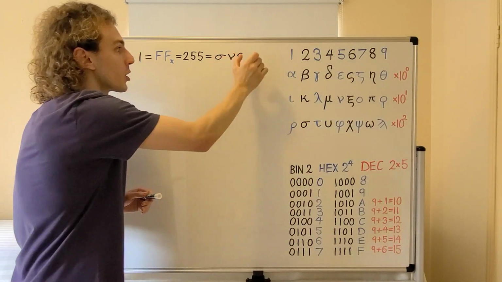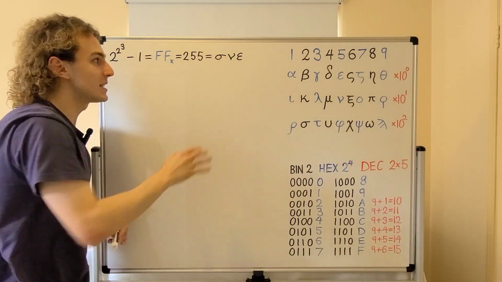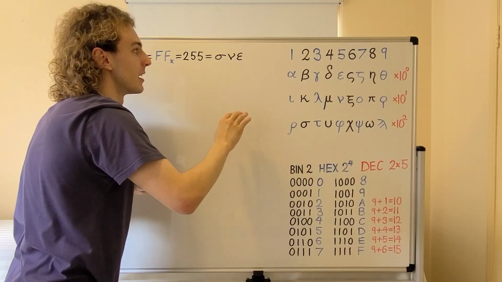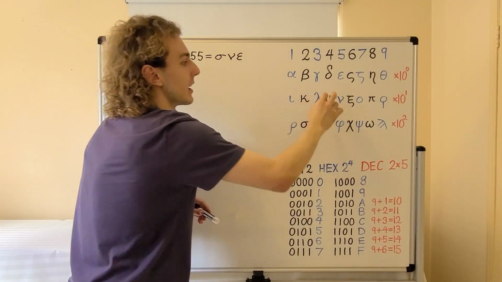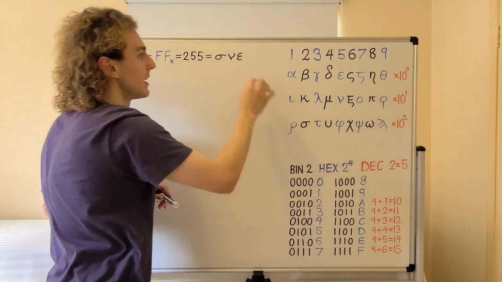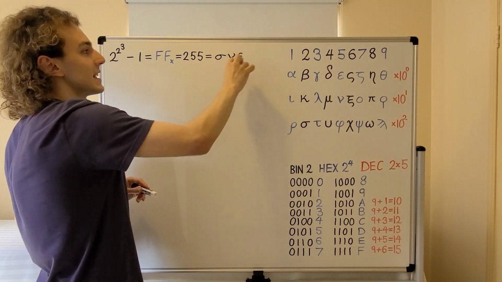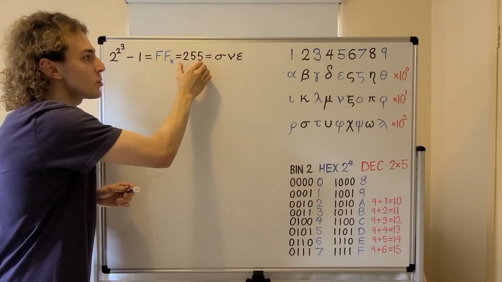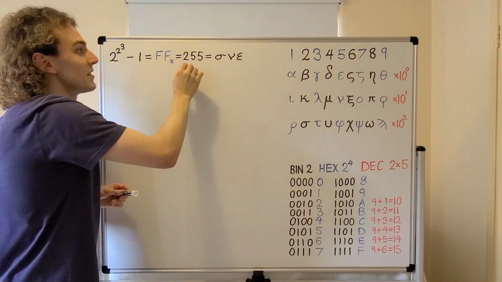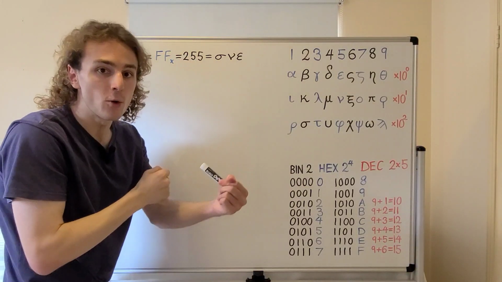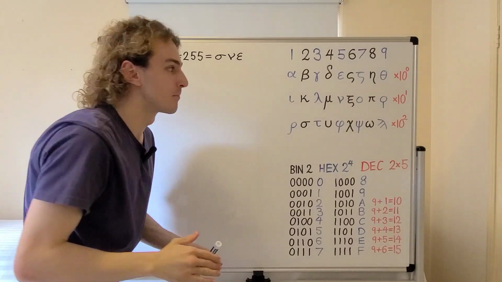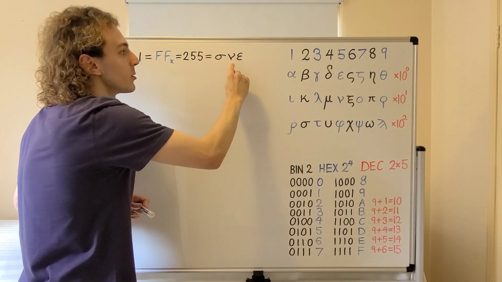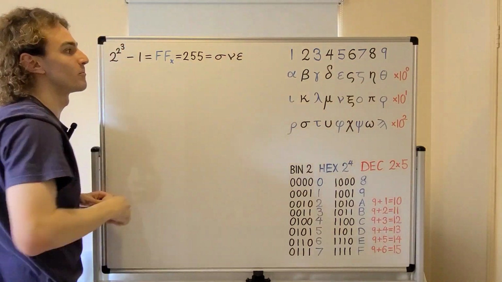And we can swap the order of these letters. That's because this is not a positional system. For a non-positional system that uses different letters for these different powers of 10, we are free to move these symbols around, and you can still represent the same number. But for a positional system, the position gives us valuable information. And if you swap the order, that is a different number. You could also write this using capital letters. So you can write capital sigma, capital nu, and capital epsilon over here as well.